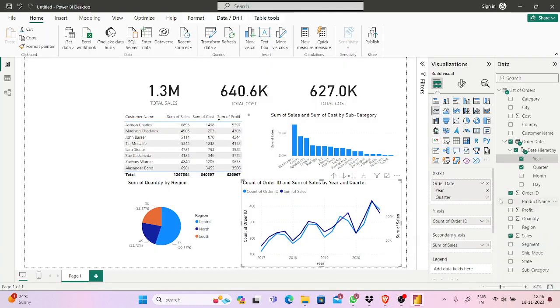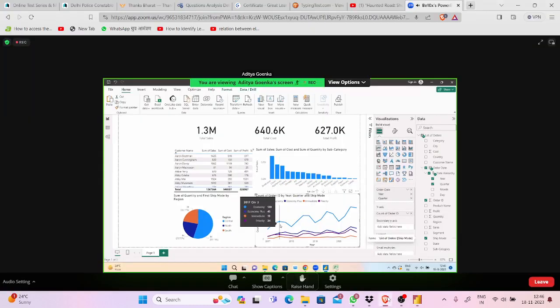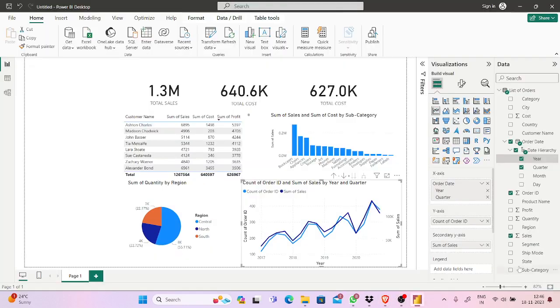If I add it to legend over here, I have this sort of a graph in front of me where I can show the boss the count of order ID, these are the years, and for each shipment mode, for economy in 2017 quarter 3, 130 orders were placed, for economy plus 45, immediate 19, and priority 34. We have been able to show all of this information to the boss in the form of this visualization.